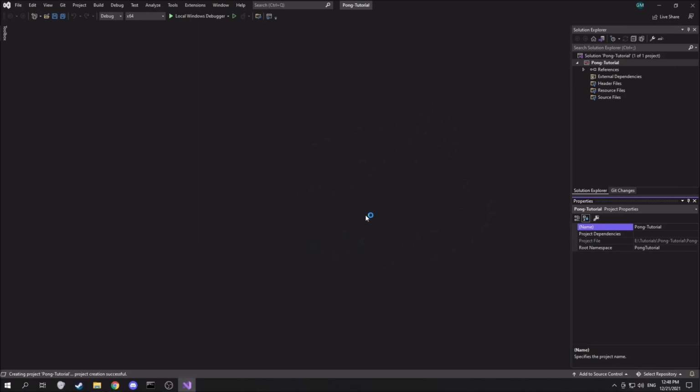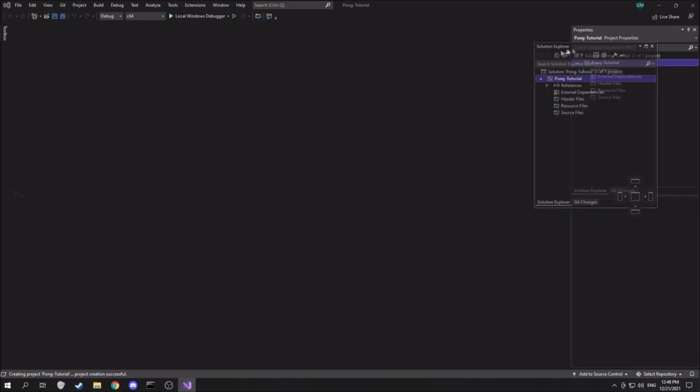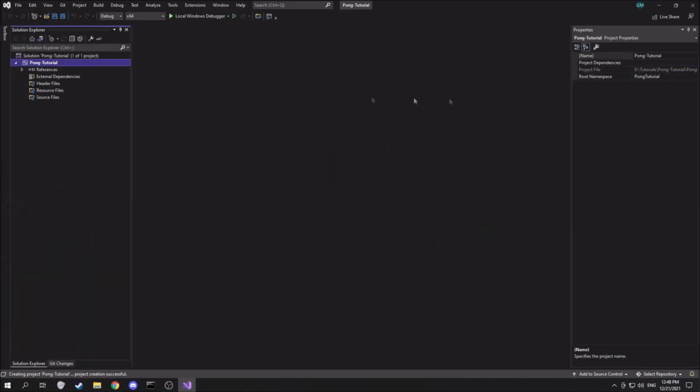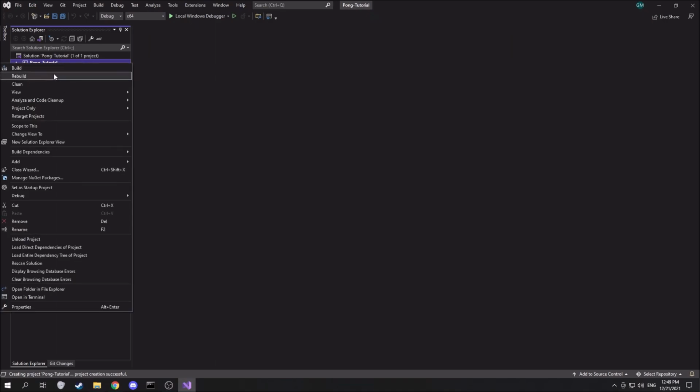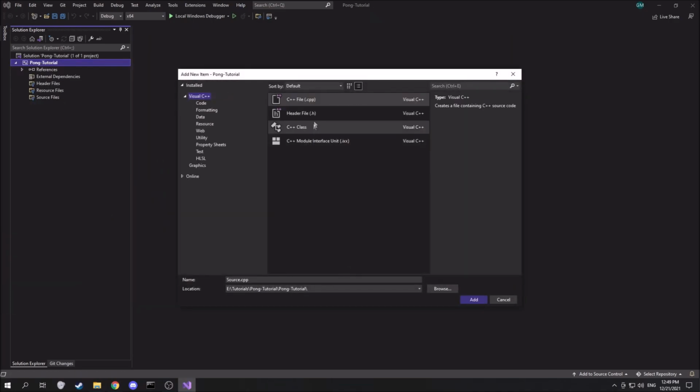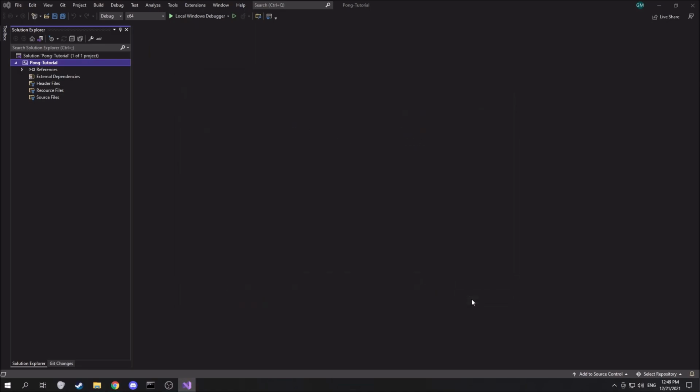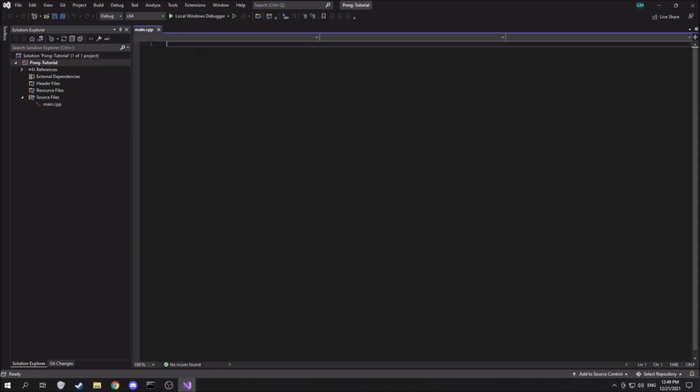Okay, so this is where we are in Visual Studio. One thing I like to do is I like to have the Solution Explorer on the left side, so I'm just going to change that immediately. And so let's add a main.cpp file to our solution, or in other words, our project, so that we can actually have an entry point to our game. Very first, we're just going to press add new item. And we're simply going to add a C++ file. I'm going to call it main.cpp. Okay, and this should show up in our project directory, which we had made before, and add. Okay, so we have main.cpp.